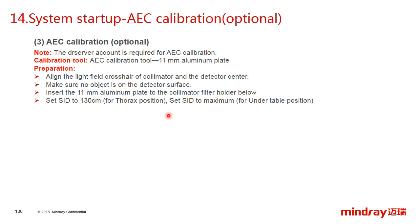As you know, the ionization chamber is optional, so the AEC calibration is optional too. And if we have to do the AEC calibration, first the DR server account is required for the calibration. And for the calibration tool, we need a 7mm aluminum plate.